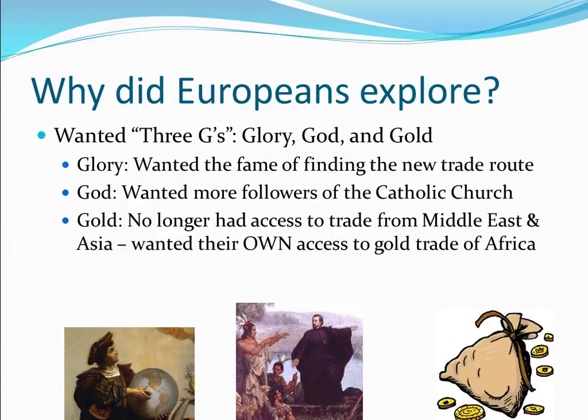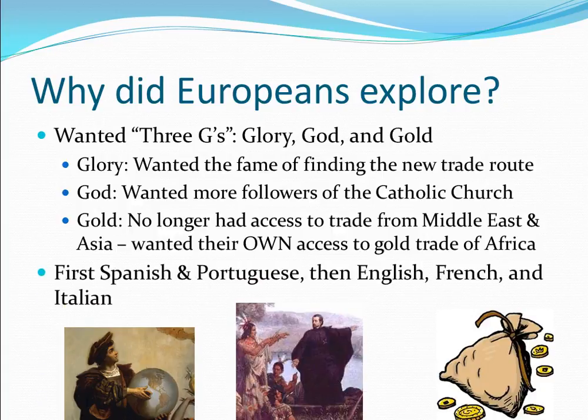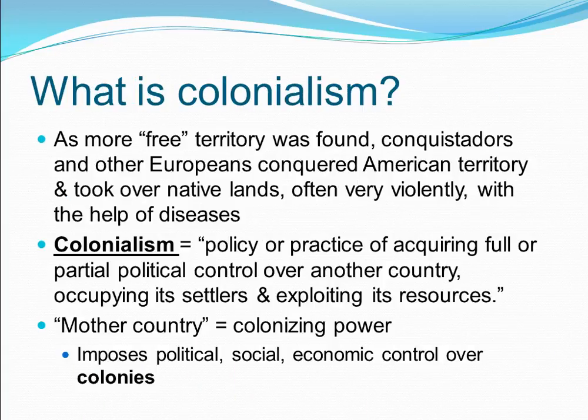Think back, remember, Mansa Musa is contemporary with the sacking of Constantinople. Contemporary means at the same time. So first, the Spanish and Portuguese try to travel around the world to look for these trade routes, and then the English and the French and Italians also join in this exploration.